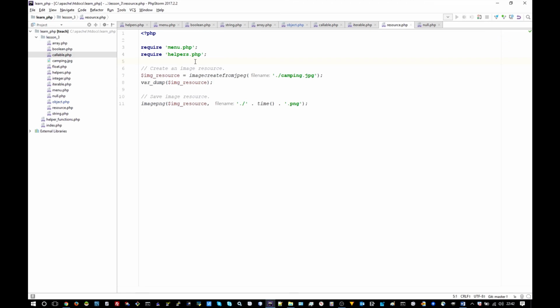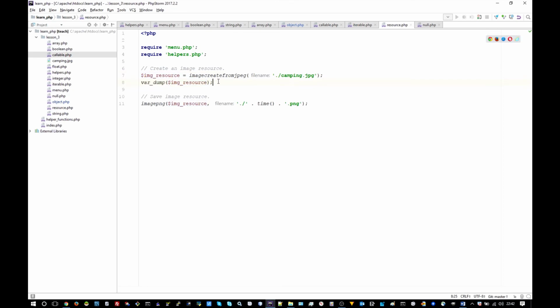Now we can see here that we are using the imagecreatefromjpeg function, which is a built-in PHP function, and we are passing in a file path to a JPEG image. What this will do is return an image resource, and we are storing that in this variable here.